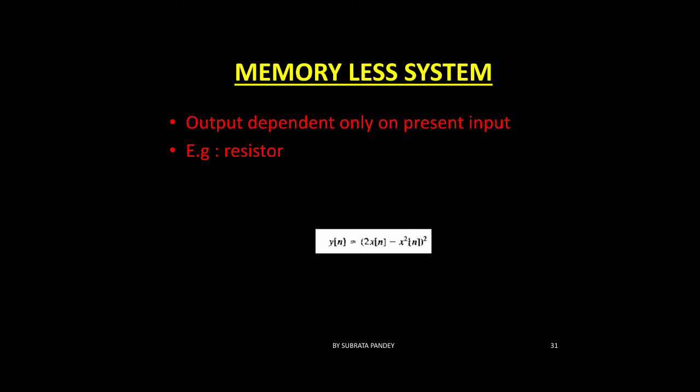Here we can see a mathematical expression which itself is a memoryless system. So y of n is a memoryless system because the output, y of n, is dependent on the input, which is not time shifted. If it were a system with memory, we could have seen n minus 1 in this equation, but there is no n minus 1 or n plus 1. We are only seeing n, 2 into x of n and x square n. So there is only n and no n minus 1 or plus 1. So this is a memoryless system.